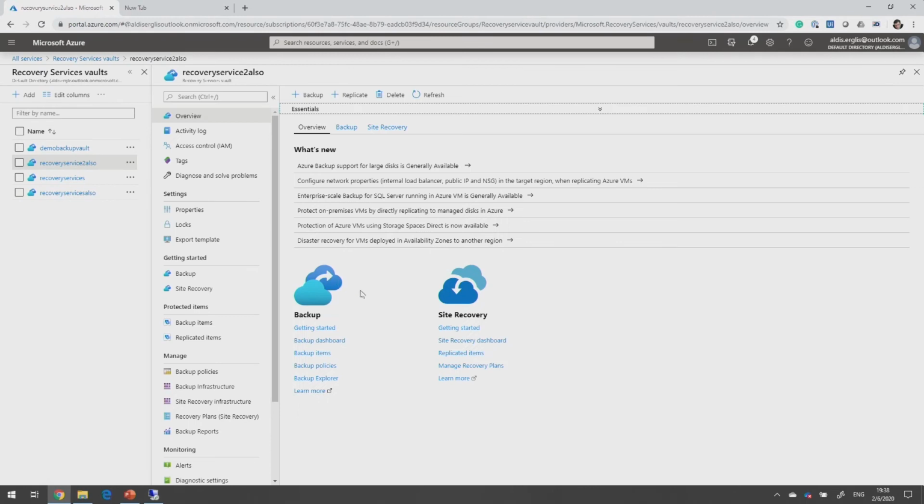And now let's look at the second option in Recovery Service Vault, and it's site recovery. The purpose of site recovery is to replicate a service.